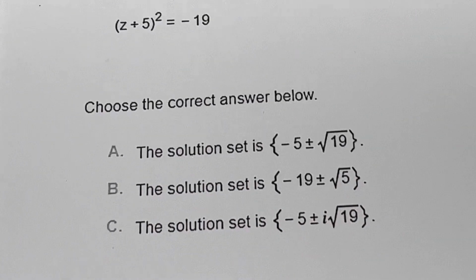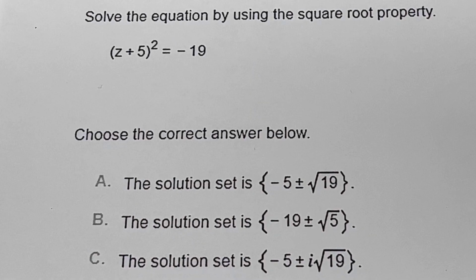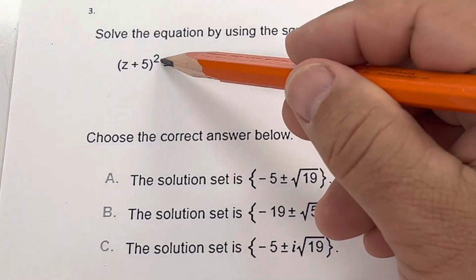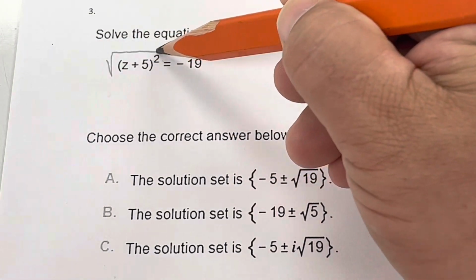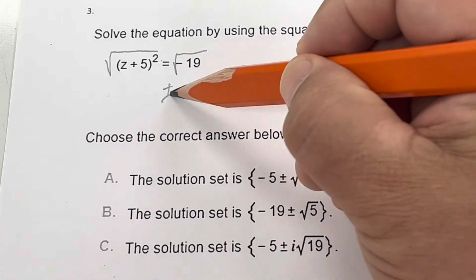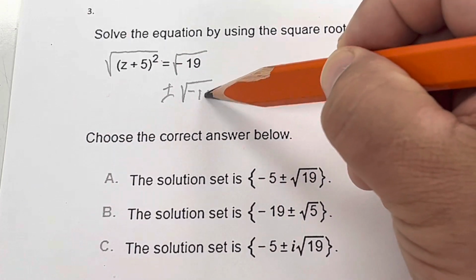Solve this equation. Now, this one's a little bit more involved. I don't want to use the calculator. I want to use my wits. So the opposite of squaring is square root. So when I take the square root of both sides, I have to add a plus minus. So that would be plus minus the square root of negative 19.